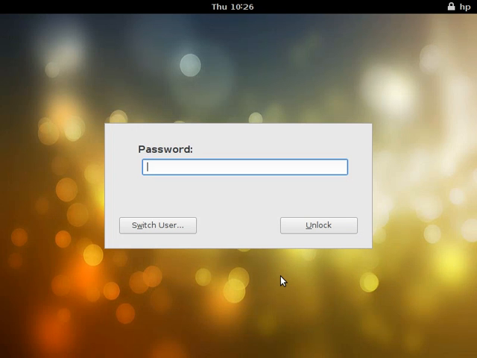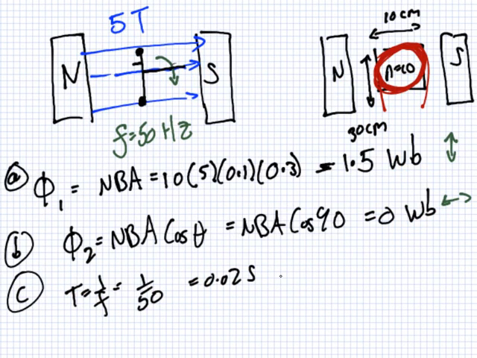Alright, so the T here is this divided by 4, what did you say, 5 milliseconds? 5 milliseconds. Okay, and lastly D is going to be, what is the voltage? Okay, so the voltage is N times delta phi over delta T. Now, I don't really need to put the N in because, why not, do you think?